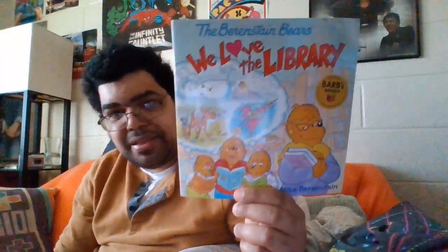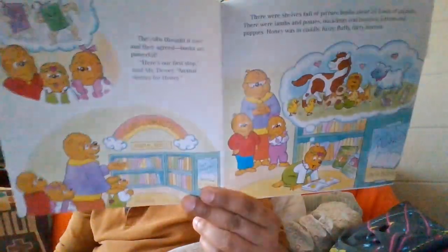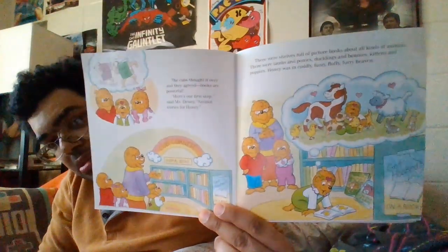Okay, our first book is The Bears Seen Bears. We Love the Library. And, okay, this is a newer book. It got the honey character in this one from 2017. Yeah, it looks like this. Oh, I should have known. It had the thumb. Yep. See, I didn't see the son's name on the bottom. When it's only him, this is new stuff.